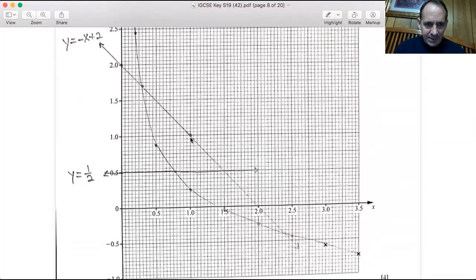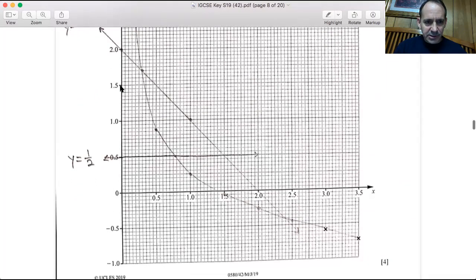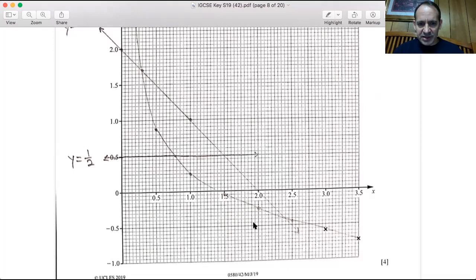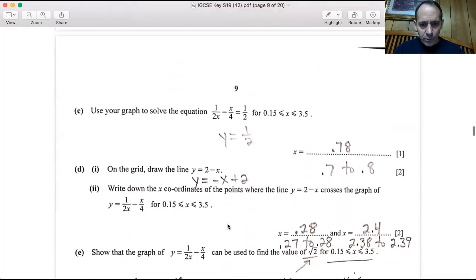Now, it did happen to come out to be down one over one on your box, and that's because your y-axis and x-axis scale are the same on this particular question, but they're not always the same. Your x-axis and y-axis are not always the same scale. So pay attention to your scale, not just the number of boxes. So down one over one put you here, draw your line through it, and then what it wants you to do is write down where it crosses the graph.